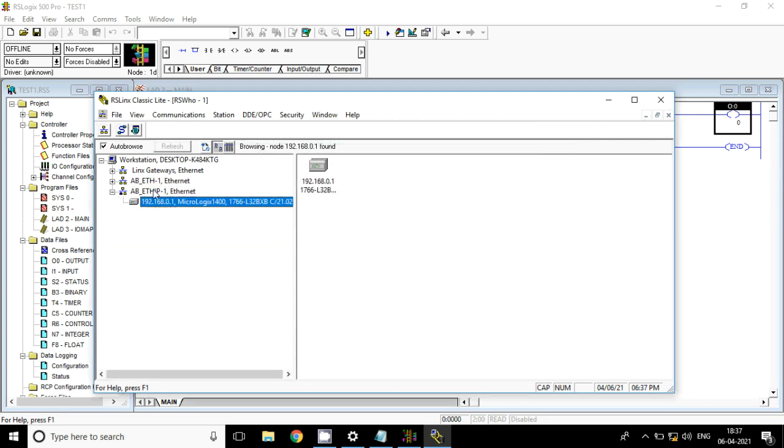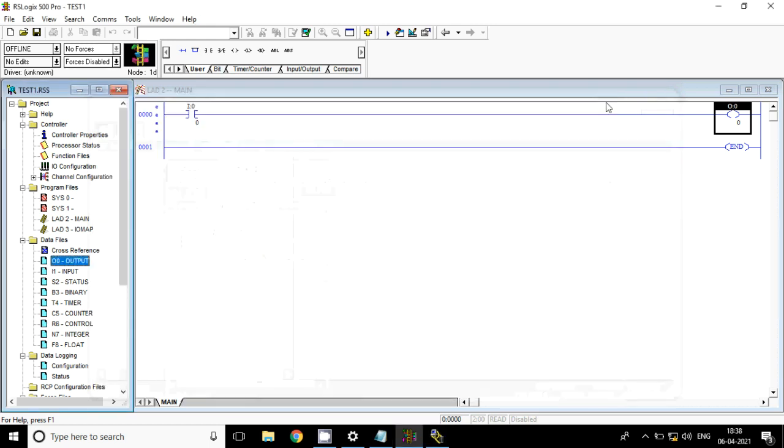What is the change in this driver? In the previous one you have to select a particular IP address. If you don't know the IP address of the PLC, it will automatically come in the list of this Ethernet/IP driver. Now we are communicating with the PLC. Our PC is communicating with the PLC.